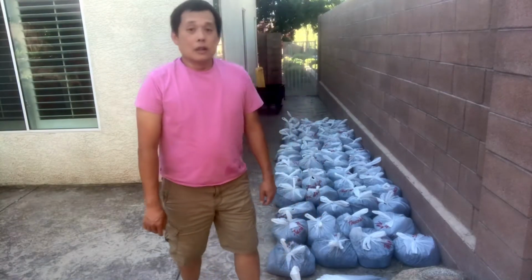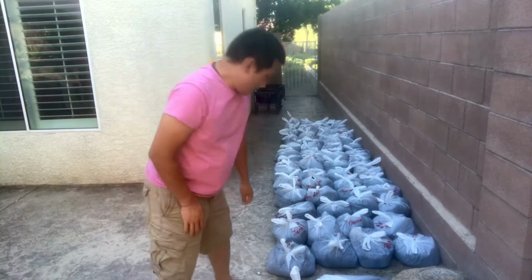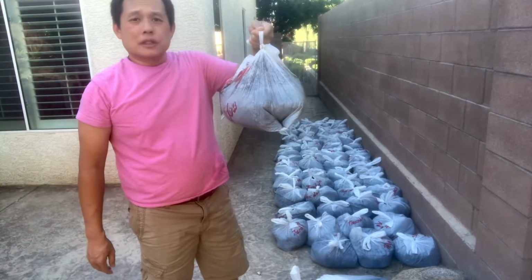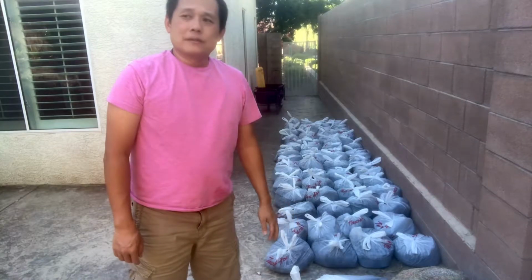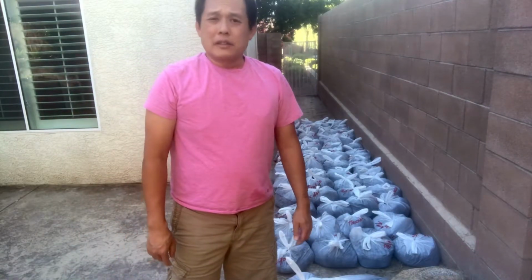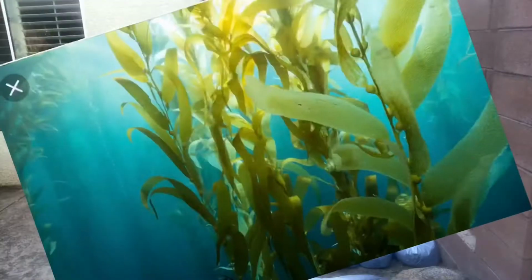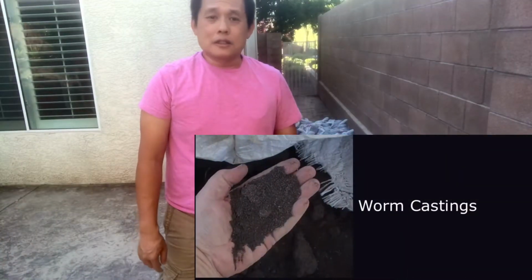This morning I went to Viragrow and I got about 64 bags of soil, and I put them in the grocery bag so it's easier to transport so it doesn't break. I had about 64 bags, actually 65 bags, but this one is a smaller one. They're about 9 pounds each. So I timed it out, it's about 576 pounds. It's top grade soil, it's organic, it's made from wood chip, seaweed, rock dust mineral, perlite, and I'm pretty sure they add some other good stuff in it too.